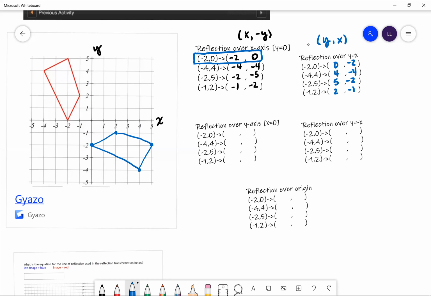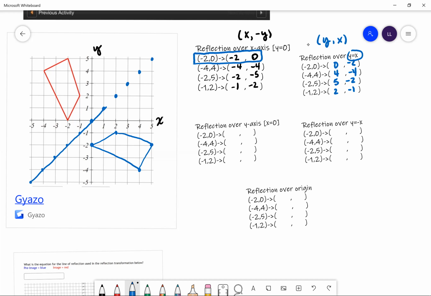All right, so that's the picture of what that looks like. Now, let me show you where the line y equals x is located. So the line y equals x, remember I said that means y literally equals x. So that's 1, 1, that's 2, 2. That means the x and y coordinates are the same. 3, 3, 4, 4, and 5, 5. So this is that line. This is the line of reflection here.